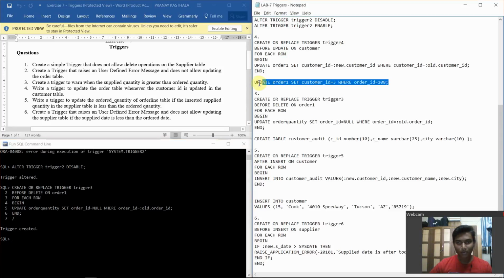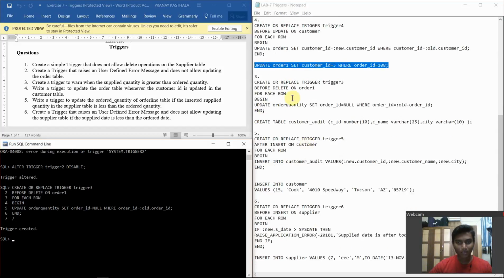I'll try to delete from the order 1 table, and let's see whether it works out or not. So I'll delete from order 1 where order ID is equal to, let's say, 108.